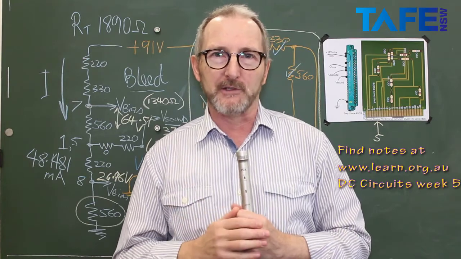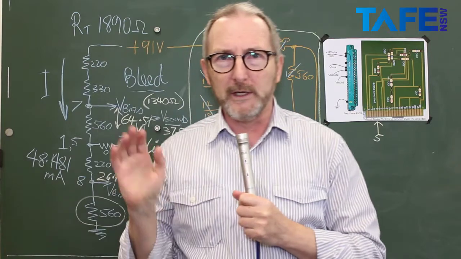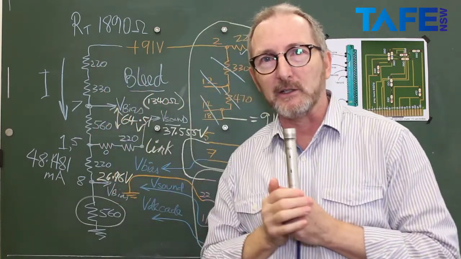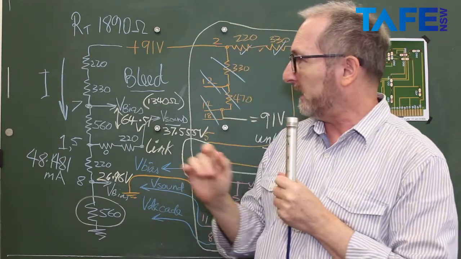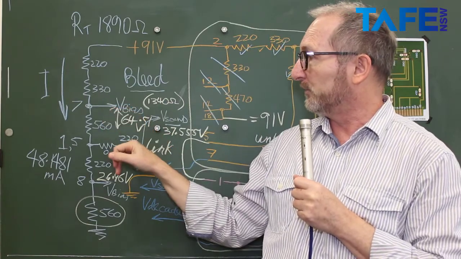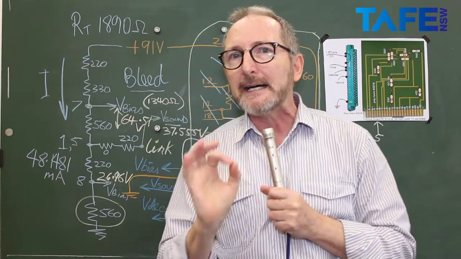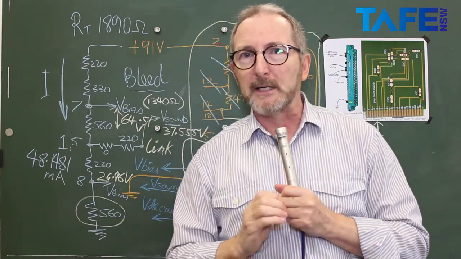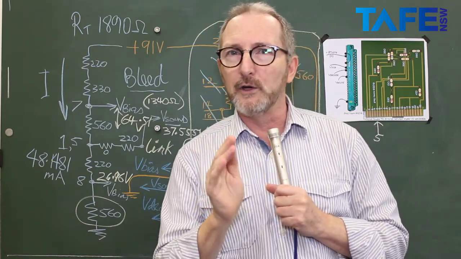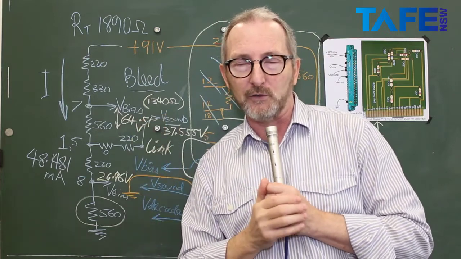In part 1 of this series, I had the panel drawn on the board and we pulled the panel circuit apart and redrew it as a schematic diagram, and then went ahead and calculated the total resistance, and then we found the voltages at each particular point on the board. They were of course the unloaded voltages, but then in part 2, which is this video, we have to look at the loaded voltages again at each one of these points by putting load resistances onto them.